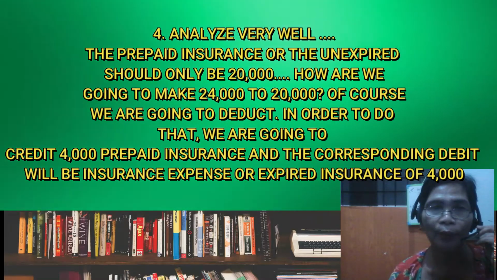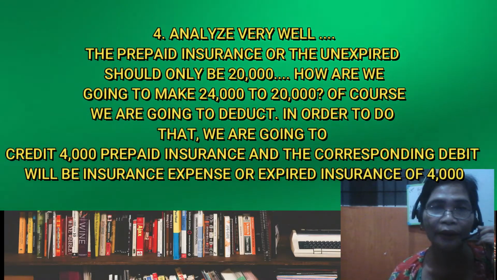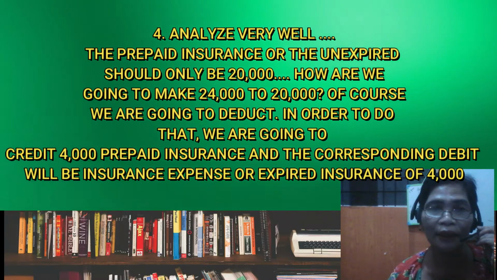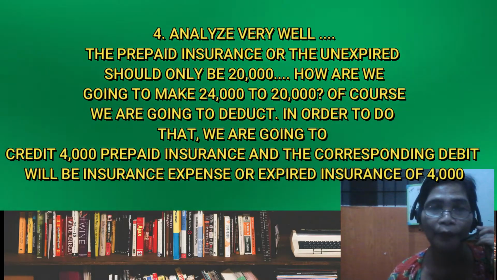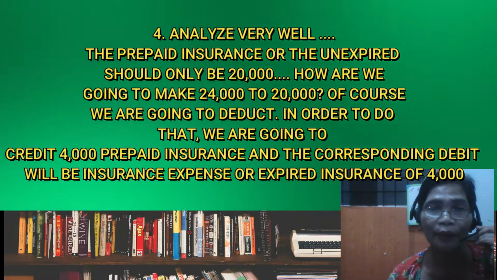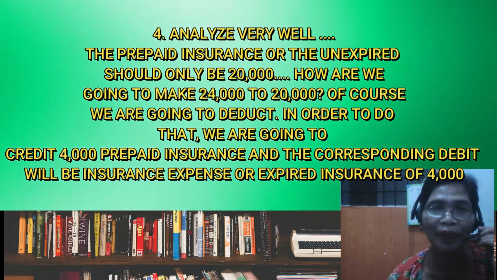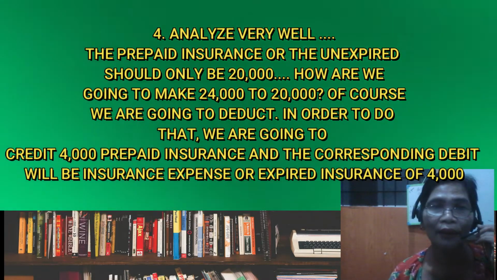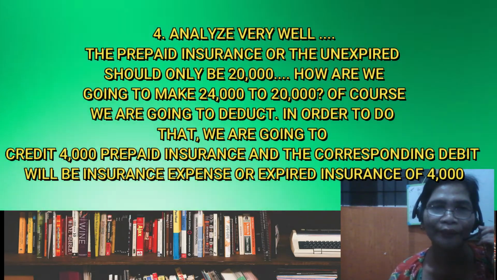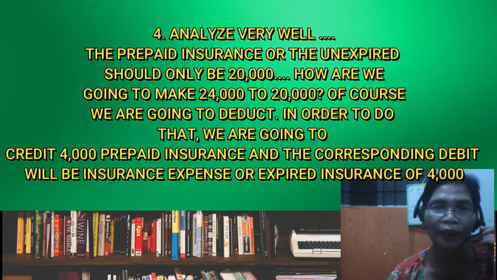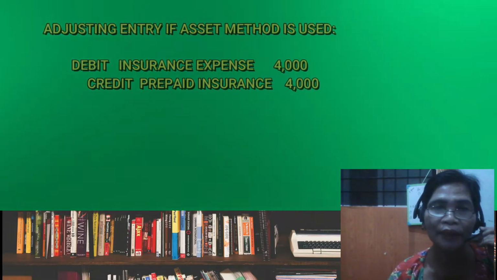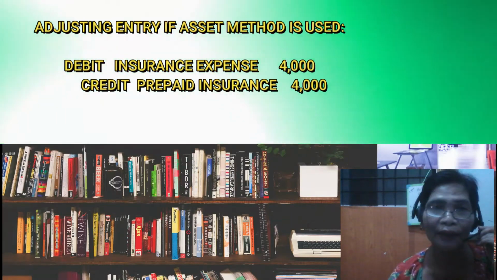So the corresponding debit entry is no other than insurance expense. Insurance expense is an expense account. Prepaid insurance is an asset account. So you are trying to set up what the expense is at the end of the year because you are using the asset method. When you say asset method, when the company pays the advance payment, it is treating it as an asset account. If you cannot understand at this point the explanation that I have given, go back to the very start and analyze it very well. You can get that, I'm sure.